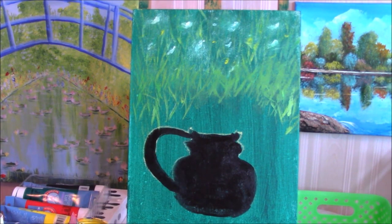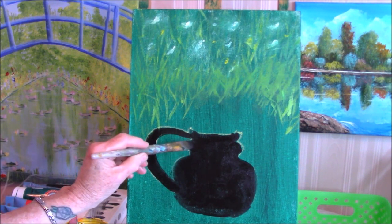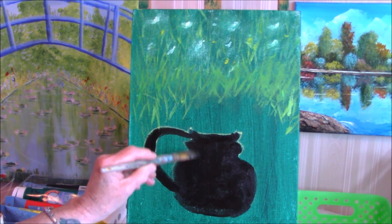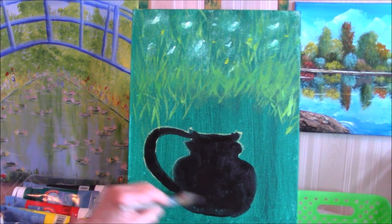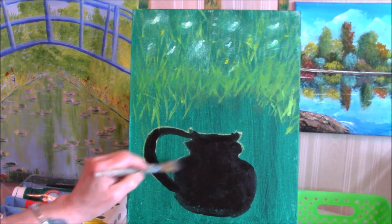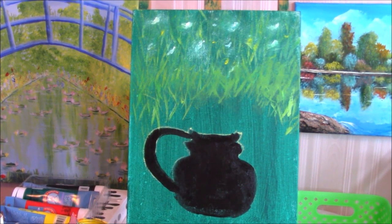That's why sometimes pattern helps. It helps you get shapes without having to spend hours trying to get the shape. But this is not too hard, and it's good to do this every now and then so you can decide, you know, what shape you want. It's okay, that's good. So let's continue on with the grass.